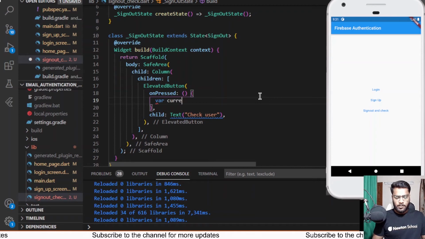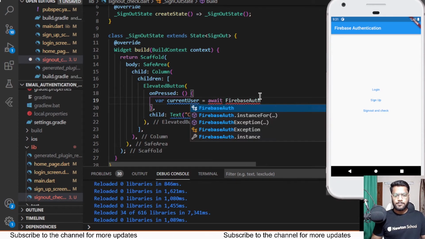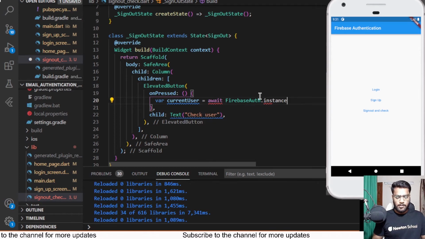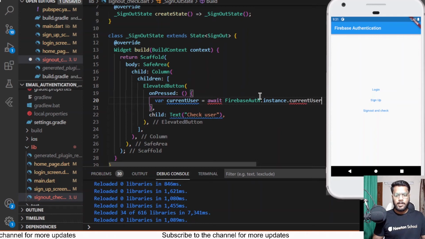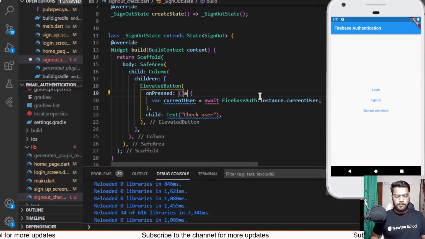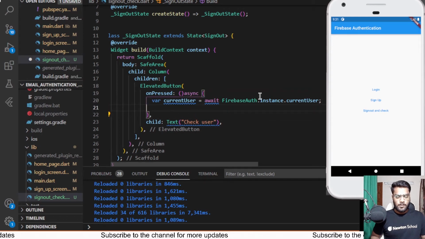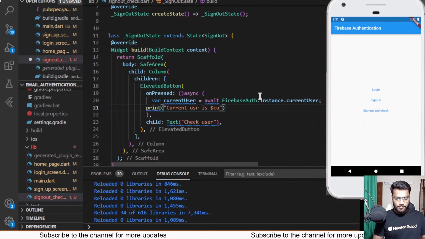So var current user equals await Firebase auth dot instance dot current user, async over here, print current user is dollar current user.